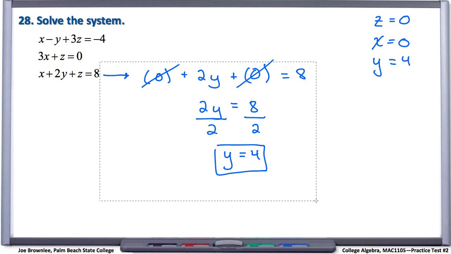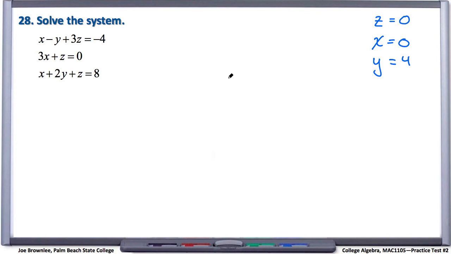Now what we're going to do is, as I've mentioned in previous videos, we want to check to make sure our solution works for all 3 equations. And now that we've solved for all 3 variables, let's go ahead and write our solution as an ordered triple, right? So we're going to have our x, comma, y, comma, z. Now we can plug these values into the variables for each equation to make sure this is in fact a solution to the system. Remember, this solution, this x, y, z, has to work in all 3 equations to be a solution to the system. If it doesn't work in all 3, then this is not correct. So let's go ahead and check ourselves to see if this works.